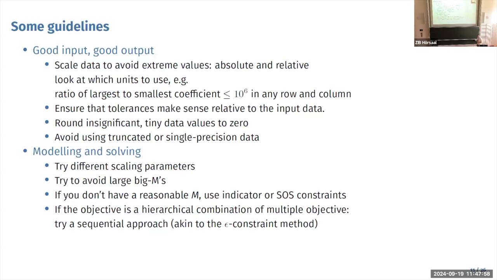Okay, one further case. In the real world, often when you talk to practitioners, it will not be clear what the objective function of the problem is. Often practitioners have several measures of quality that they all want to optimize, and you need to make a compromise. And then one common thing to do is that you combine such different objectives into a weighted sum and use this as an objective.